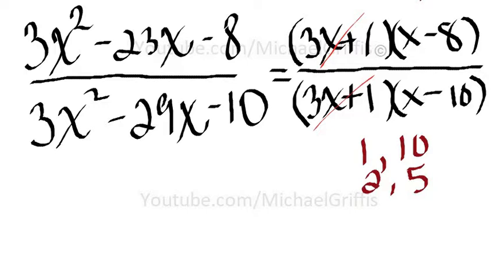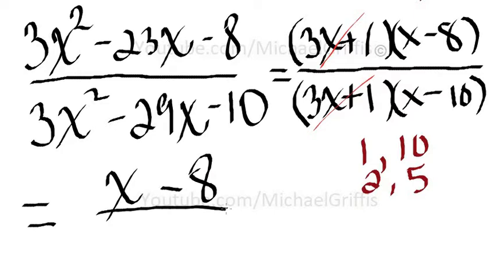Let's go ahead and rewrite. Right over here. x minus 8 over x minus 10. Okay, that's simplified down to that. We need to get at least one more in on this vid. Okay, let's work another one here. So hopefully you're getting the hang of this by now.